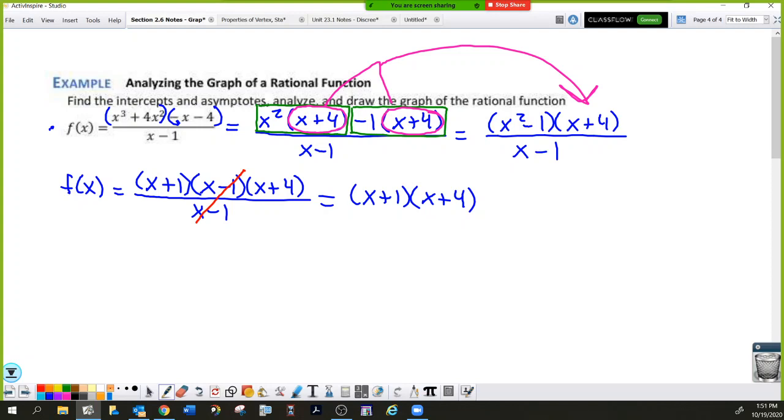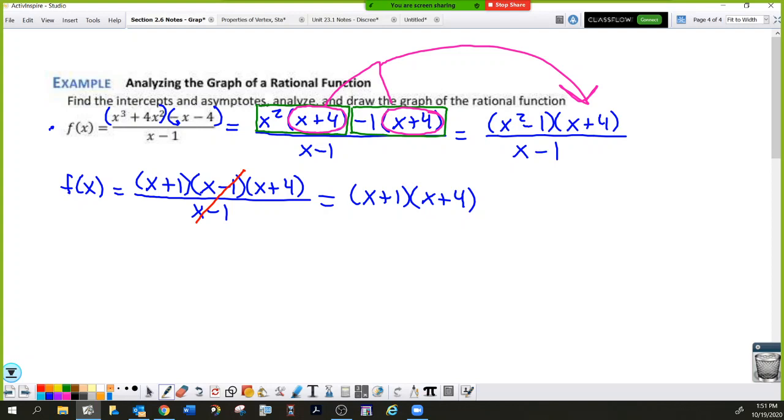You're not allowed. If you plug in x equals 1 at the very beginning, something really scary happens. Not only are you dividing by 0, it's 0 over 0. That's not undefined. It's considered indeterminate. Think about that. How many times does 0 fit into 0? Mind blown. So at the very, very beginning of the question, not the end, nobody cares about the end.